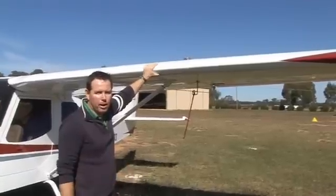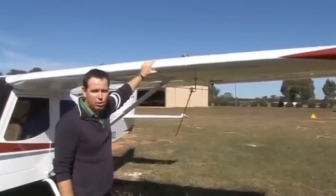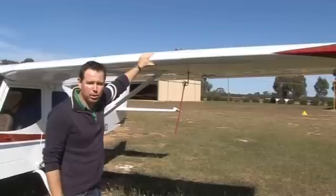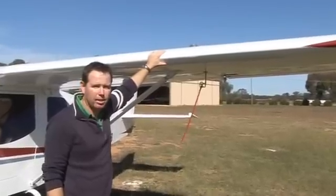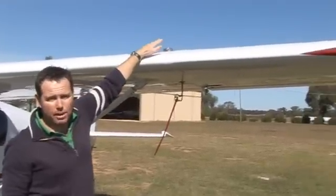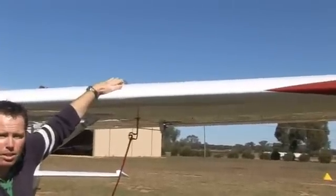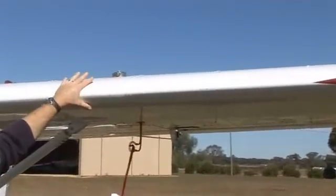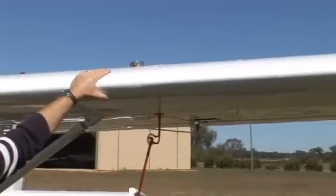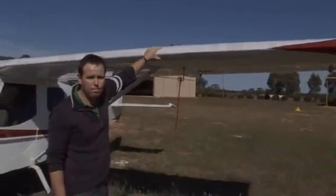For a lot of people who own aircraft now, they haven't always got the luxury of having a hangar to put it in, and being a full aluminium build aircraft, they can sit outside, although that's never ideal. But one of the things that's good about this is the high-rise fuel cap. If they are sitting outside or they are in the rain, you're not going to get water in with your fuel, and that's a very important characteristic for safety.